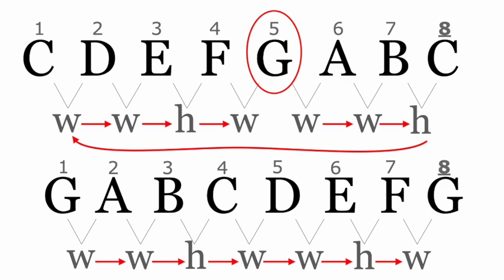Mixolydian is the 5th degree of the scale, or the 5th mode, right? And so here it happens to be G. So we're just going to start counting our whole steps and half steps from our 5th position, or our 5th degree. And so we're going to start with that whole step immediately following G. So we're moving from the Ionian mode of whole step, half step, whole step, whole step, whole step, half step. And now we're moving into Mixolydian, which gives us the pattern whole step, half step, whole step, half step, whole step, right? And we looked at that in the first part of the video.